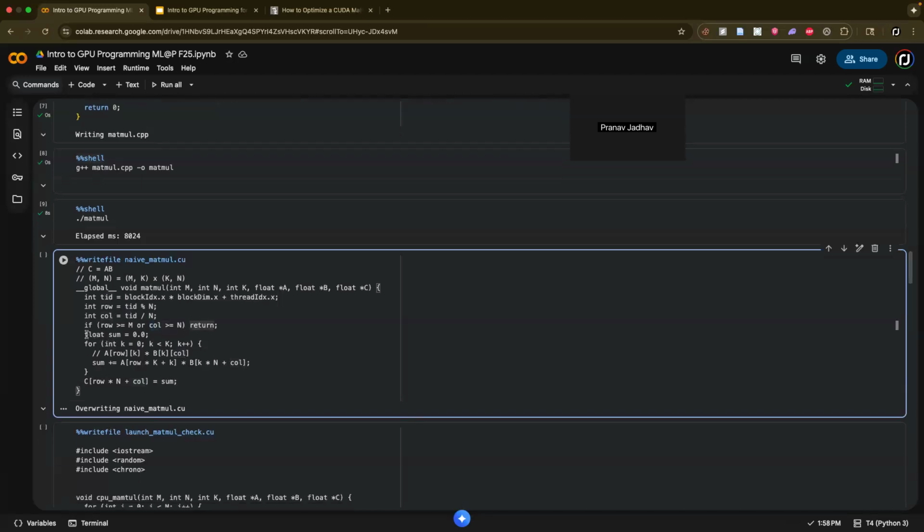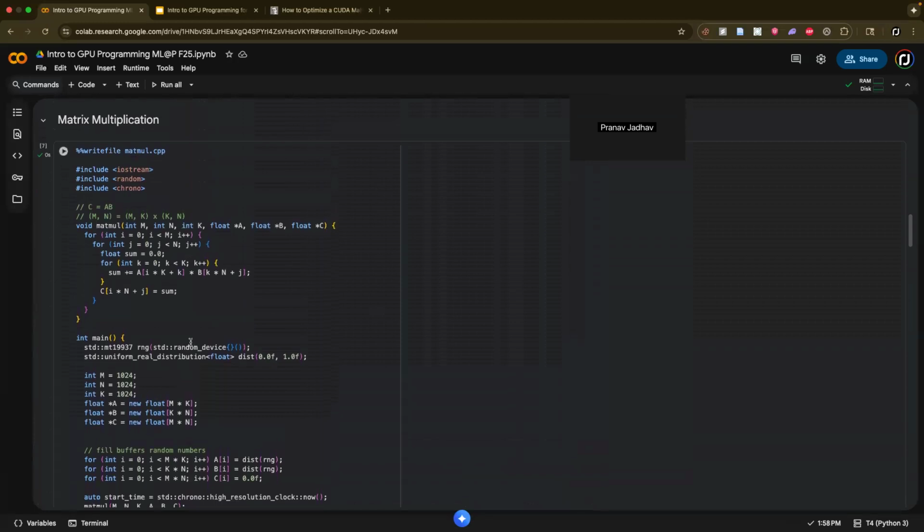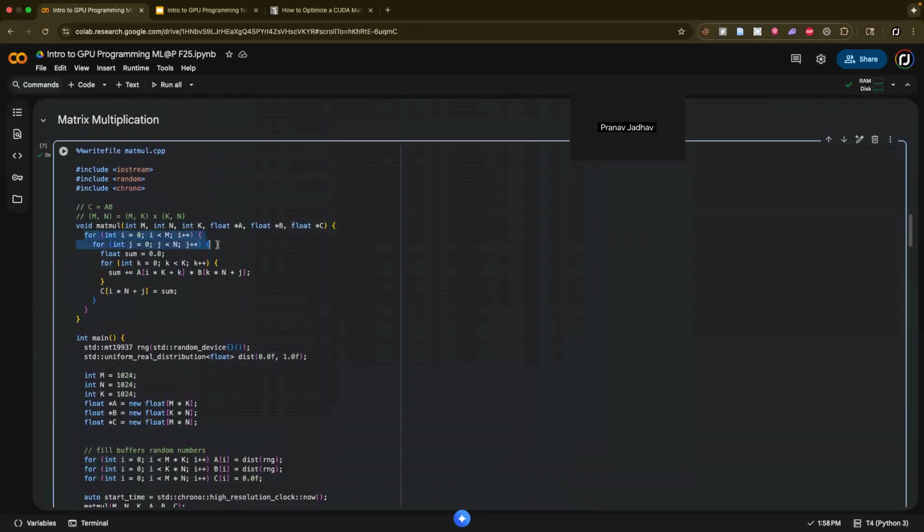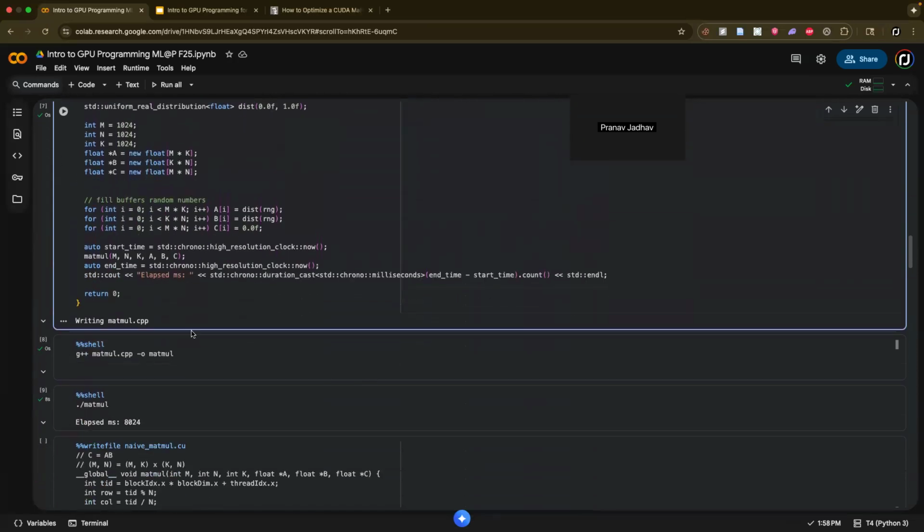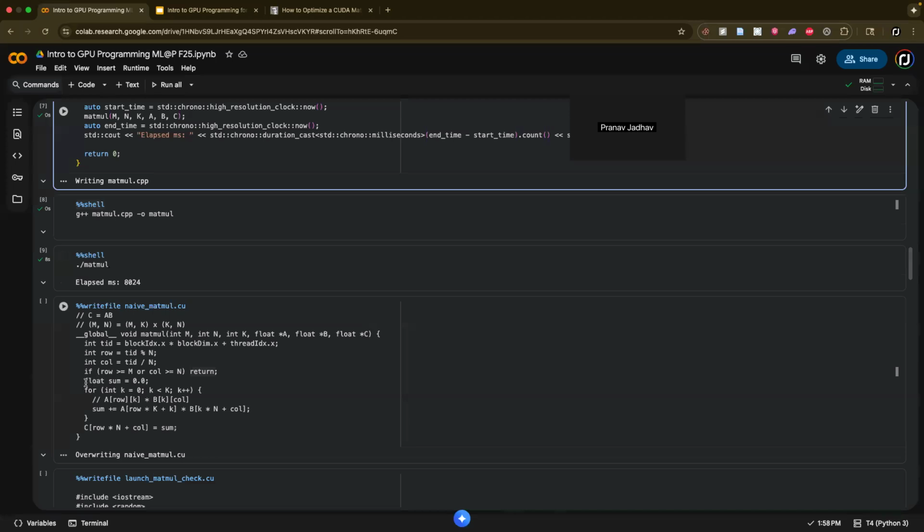What we've basically done is these two outer loops have now been parallelized over all the threads, because we're computing the row and col, which in this case were I and J, from the thread index. So the only work to do is the inner loop. Each thread has to do the dot product of its row in A and its column in B. So that's exactly what this is.